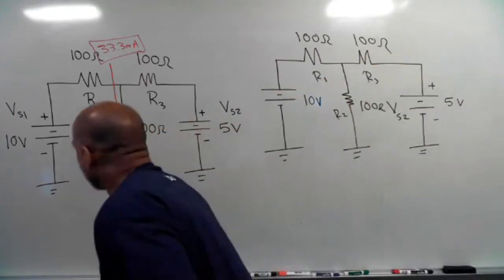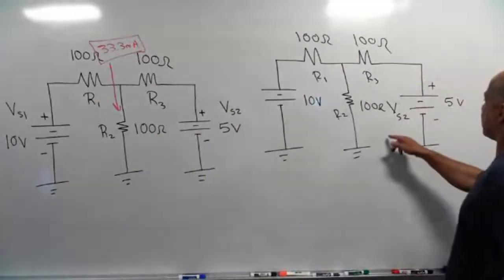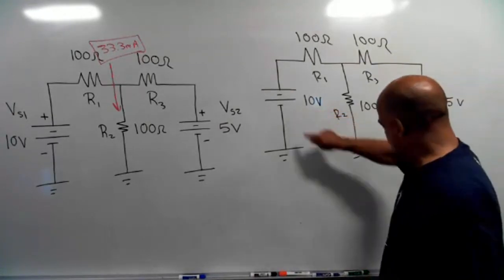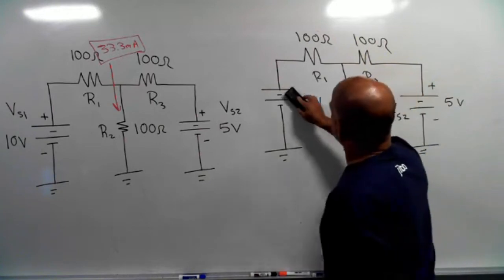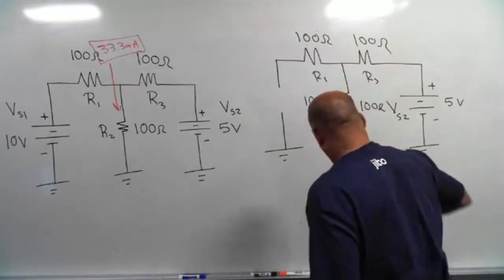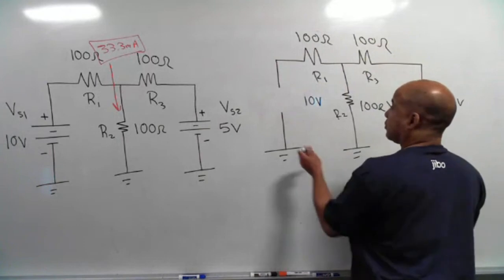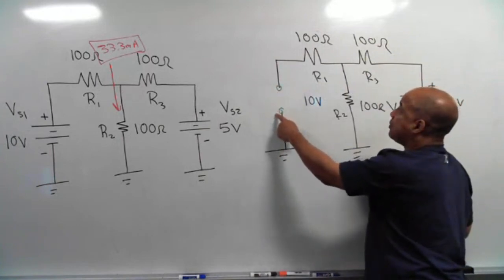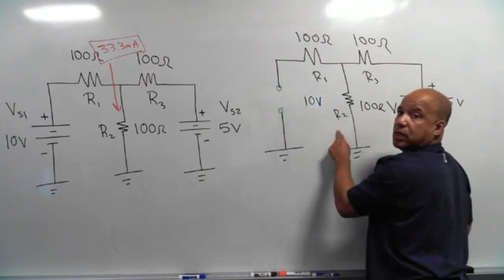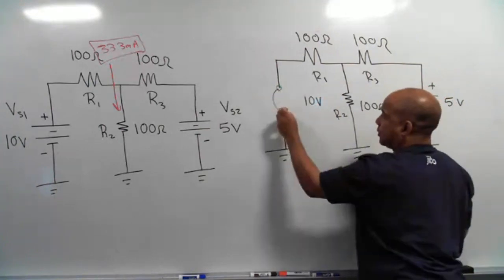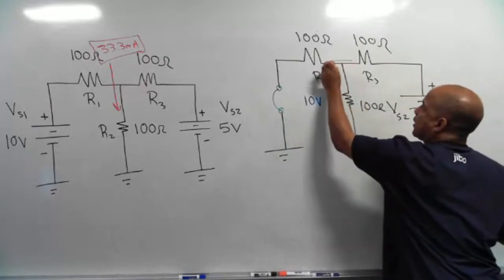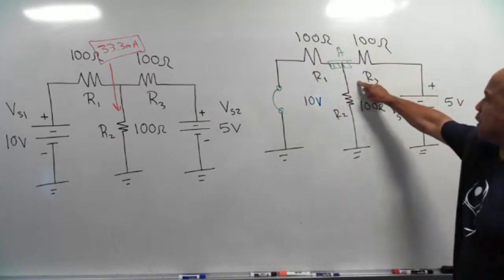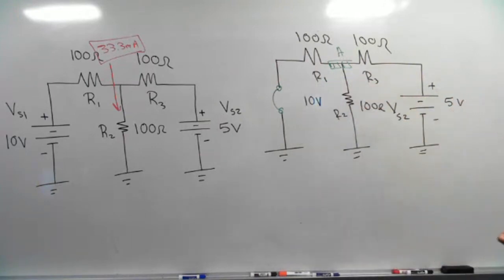So I want to solve for only VS2. I'm going to turn VS1 off and replace it with the short circuit. I put this wire here to short this out. That's going to make R1 and R2 in parallel, so this forces those in parallel. And I got this node right here. I'm going to solve for that node voltage and then use that node voltage to give me the current. So there's your circuit you want to solve.